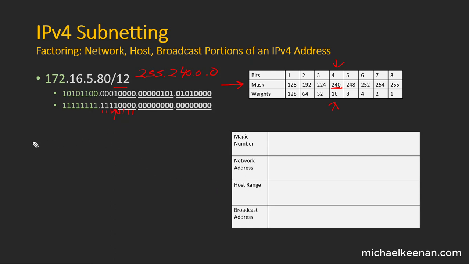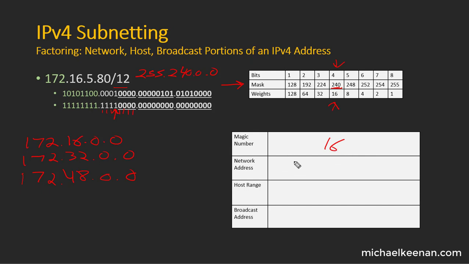So what we can do is start off with 172.16.0.0. That is the very first network that we're just going to start to use here in this example. And then the next one is 172.32.0.0. And if we were to continue, we could say that the next one is 172.48, because we're adding 16. It increments by 16. So the magic number we're saying is 16.